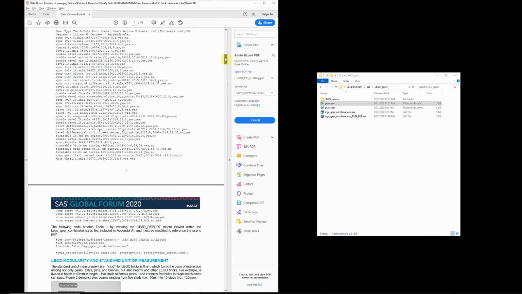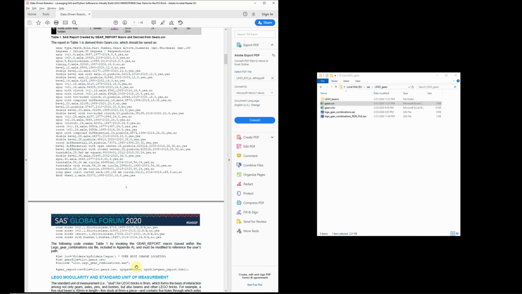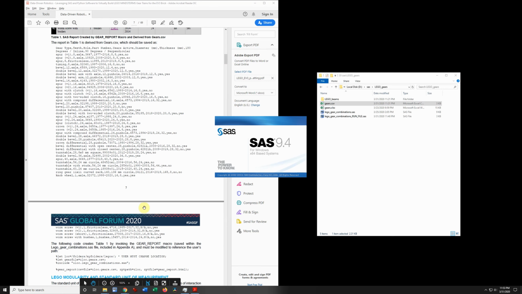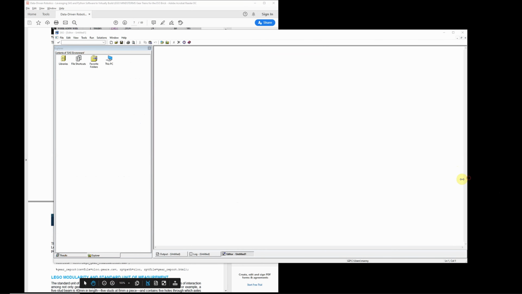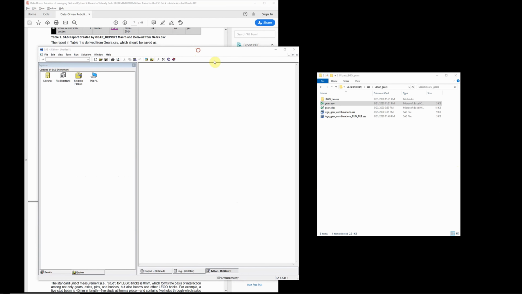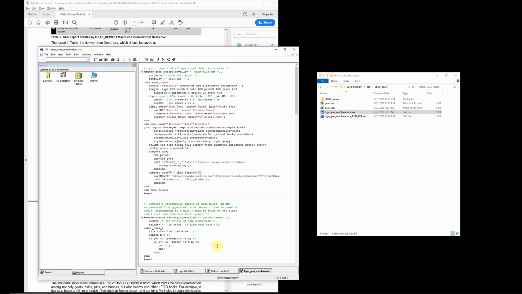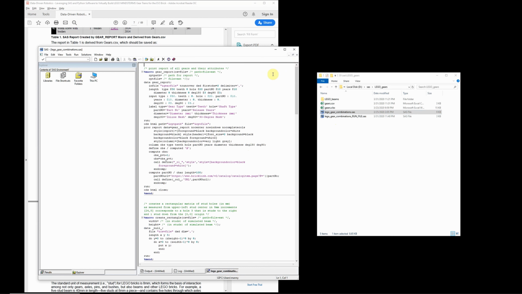Continuing to scroll down the PDF, you'll see a reference to Appendix A, which is the Lego Gear Combination SAS program file. We can open up this file within the SAS Display Manager and find that it contains 4 macros. The first, gear report, which we just ran, generates the HTML formatted report of gears and gear attributes. That's very useful.